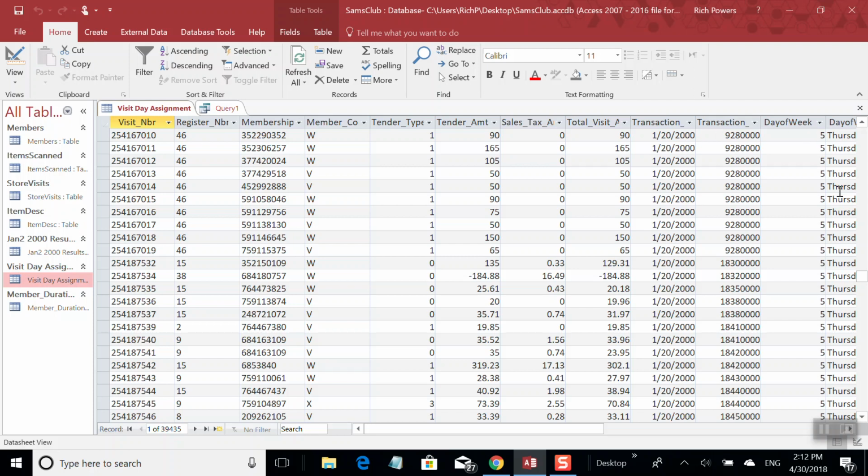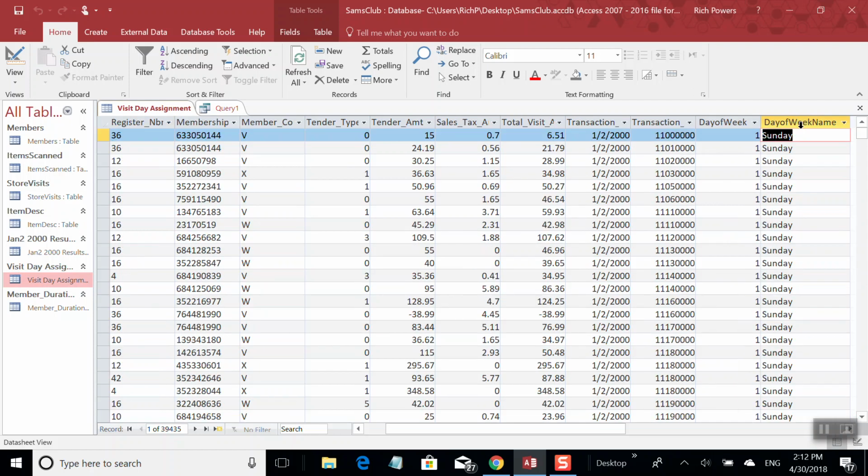I put that there. I've also added another column into the table called the day of the week name, which gives us the names of basically Sunday through Saturday. Sunday being day one, Saturday being day seven.